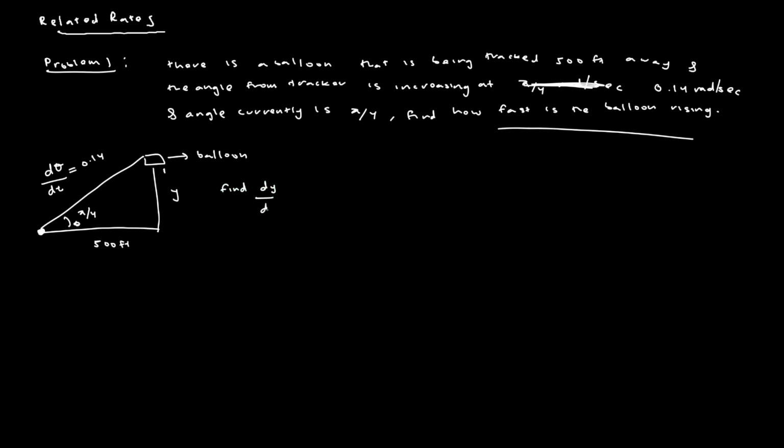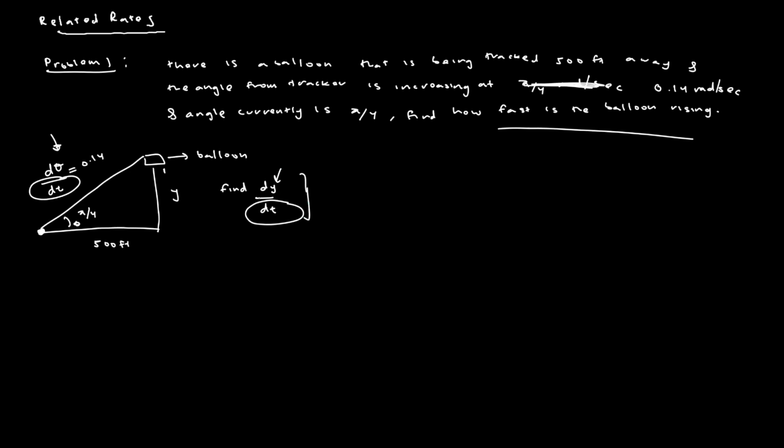So when I said all the variables, related rates is when everything is tied together by a common change. Everything is tied together by this dt. In this problem, all the variables, so elevation y and angle theta, are all changing with respect to time. We're given some of that information, and we have to find out some other information. In this case, we have to find out dy over dt.